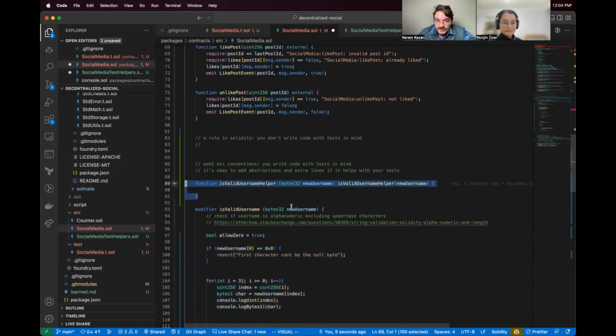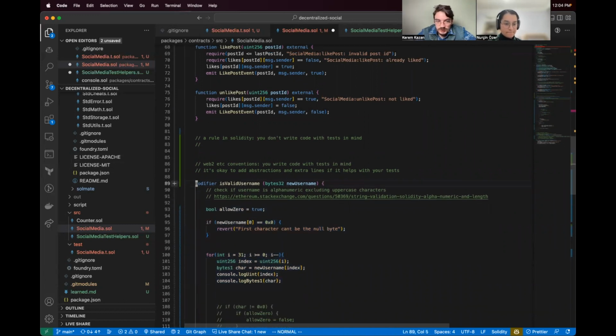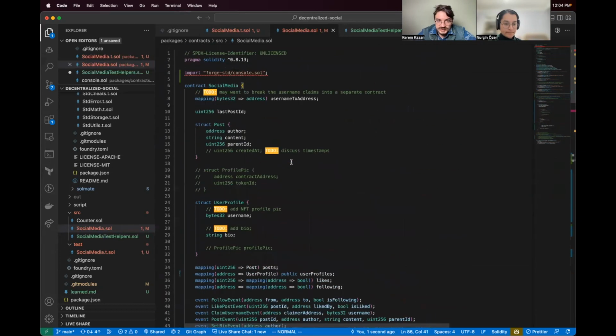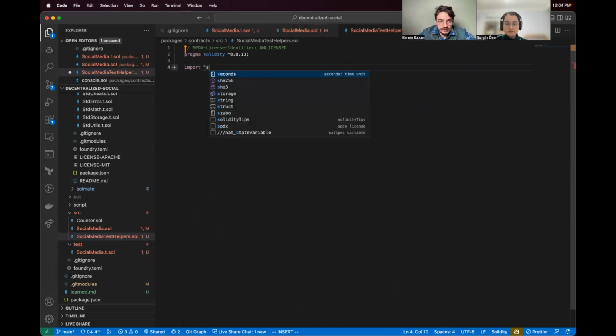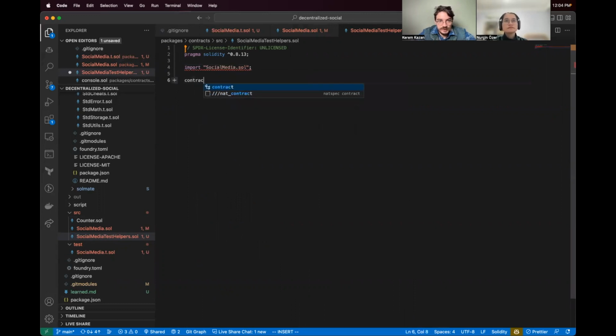What you need to do is create another contract, the one that you're not going to deploy. So let's import social media.sol. Contract social media helper is social media. So now we're extending the social media contract.